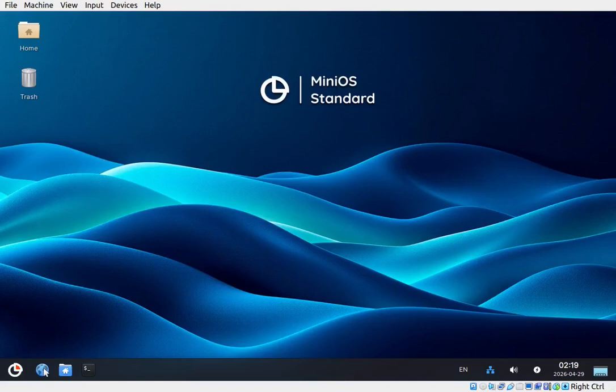So you just found out about MiniOS and you're not entirely sure what to expect or what's so unique about the operating system. Well, first and foremost, it's not meant to be a daily driver. It's mostly meant for data recovery or just having a mobile or portable operating system for you to use in the case that a hard drive fails or you have to move computers.